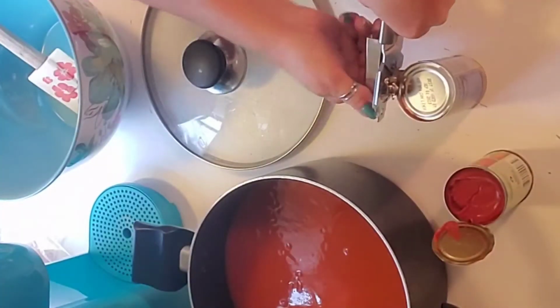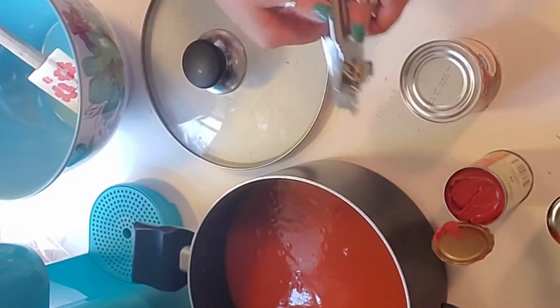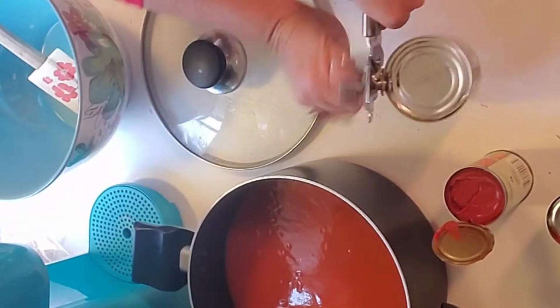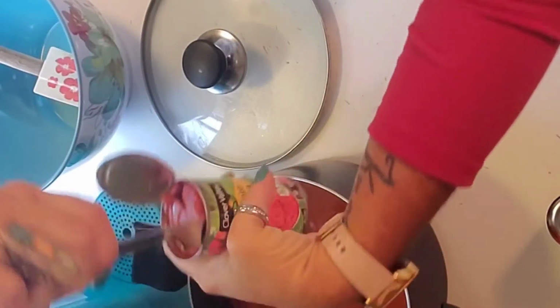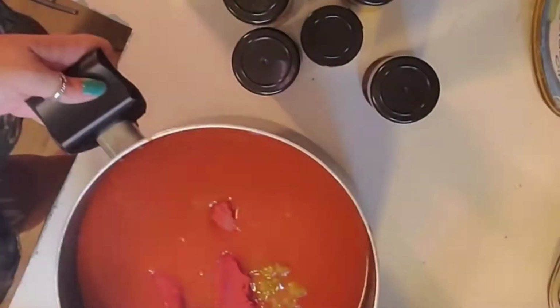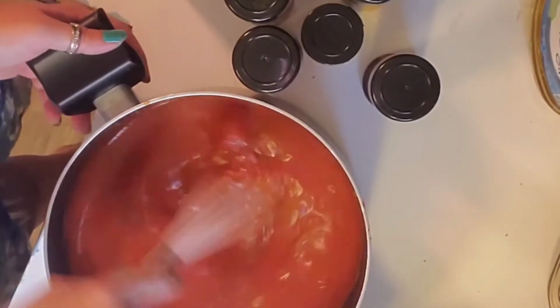It's not traditional to put green chilies in your sauce, but I love the flavor, and I love having chunks of green chilies in the sauce. It just, to me, tastes so much better. If you don't know, you can use a knife, slide it around the side, go around, and then it'll just pull it all out.